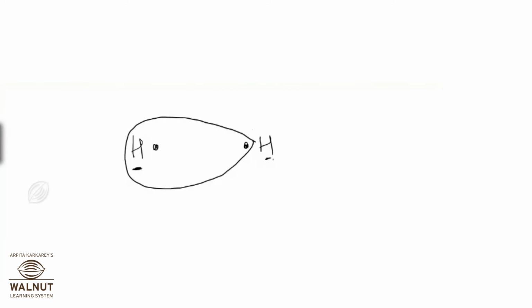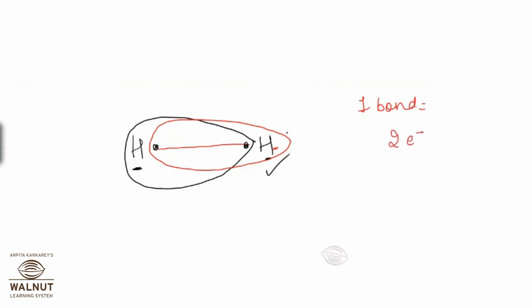Now I want to make this hydrogen atom stable. So I'll just use a different pen so that it is clear. Now if you see the red color orbit, it encompasses these 2 electrons along with this hydrogen atom. So now both the hydrogen atoms have become stable, and between 2 electrons a bond formation has taken place. So for formation of a single bond, you require 2 electrons only. So there are 2 electrons, so a single bond can be formed, and this is how the hydrogen molecule exists. H bond H.